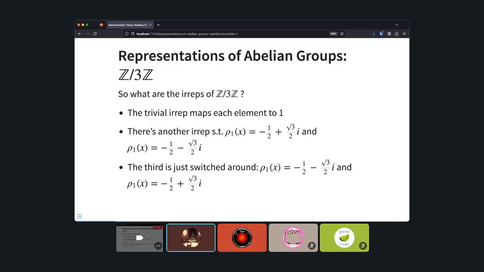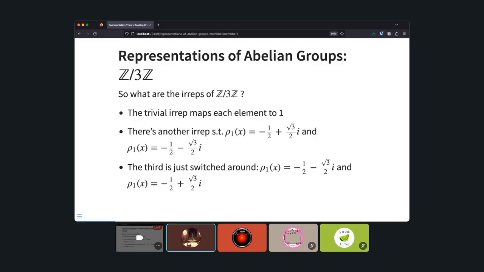Because there are three irreps, you can say there's the irrep that maps to the identity, another irrep that maps to the first root of unity, and the third maps to the other one. It's not mapping a number to a number. It's mapping a group element to a number, or a set of numbers. This will be important because that's what's happening in the non-abelian cases. Even though there's only one irrep, the irrep is mapping a group element to, in that case, a matrix.